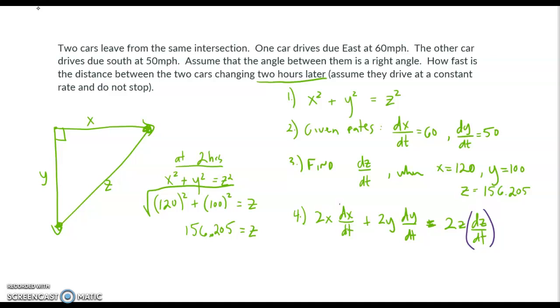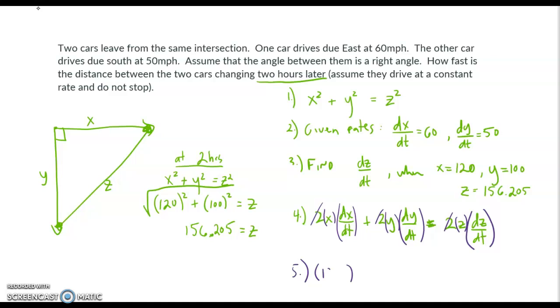That means, and this works for all of these related rates problems, that means I need to have a value for x, y, z, dx dt and dy dt. If I want to solve for dz dt, right, I need all the variables here to be known for this particular moment in time in order to find dz dt. Okay, and we should have all those. So I'm going to go ahead and plug everything in. If you want, you can recognize if you divide both sides of the equation by 2, these guys will go away. And then I'll solve for dz dt by plugging in my values.